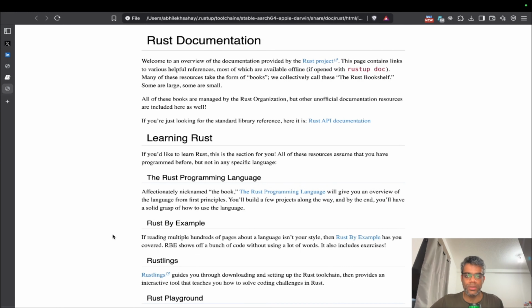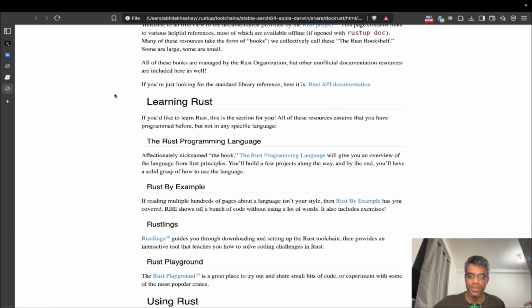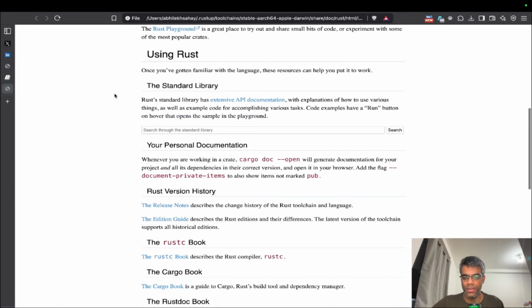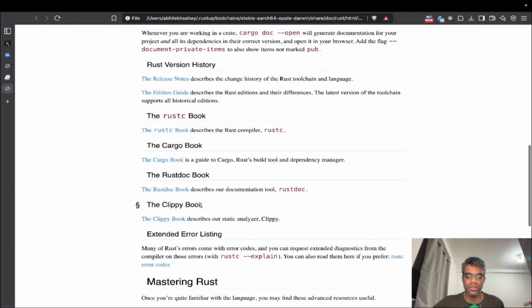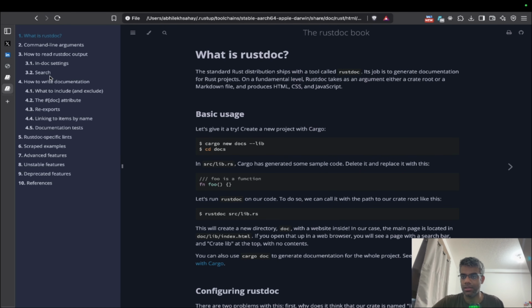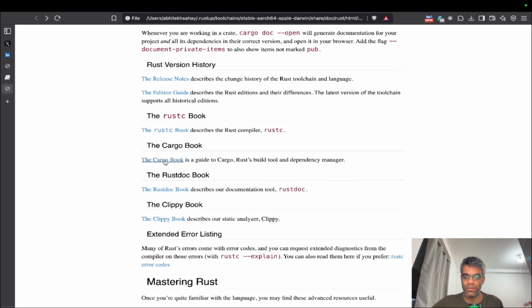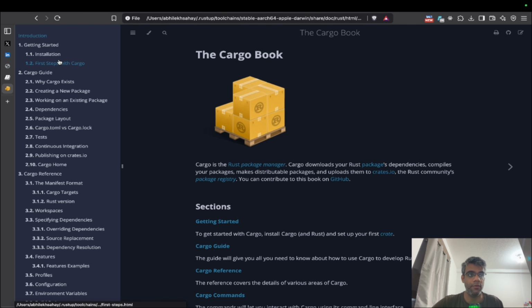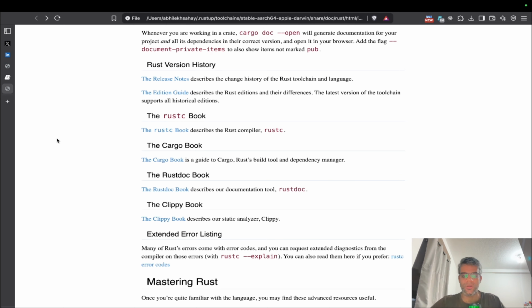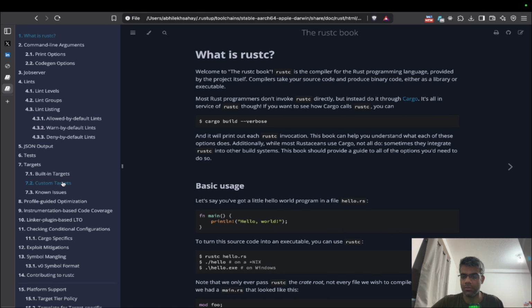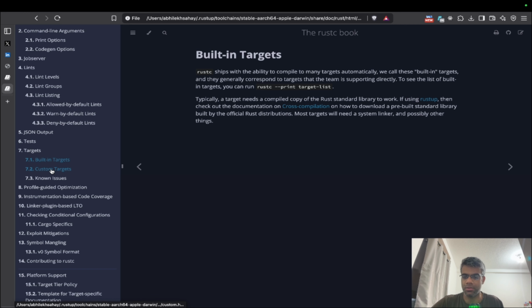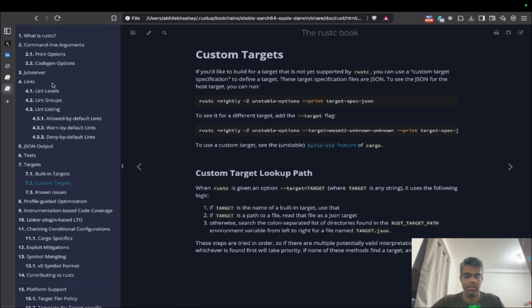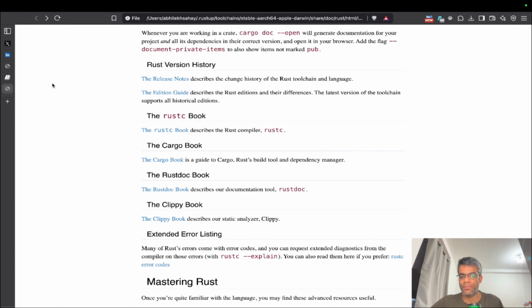It will open the Rust documentation in your browser, and every keyword which you want to search, or every function which you want to understand, could be seen here, like, not this one, the cargo book. In later videos I'll explain what exactly cargo is, but if you want to read about it, you could read directly from here. If you want to learn about built-in targets or custom targets, linting or anything related to that, you could do it.